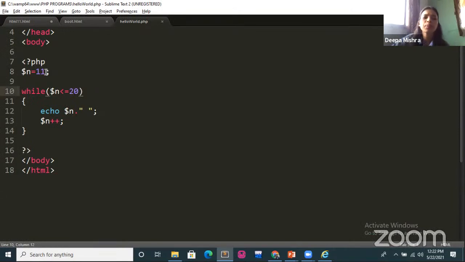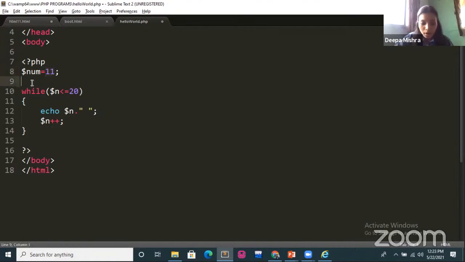So what you can do, consider in this $num you want the table of 11. So here from 11 to 20, you are iterating from the n variable. Here I'm taking this num variable. In the num variable, I have stored a value whose table I want. So here I have entered 11, means I want the table of 11.